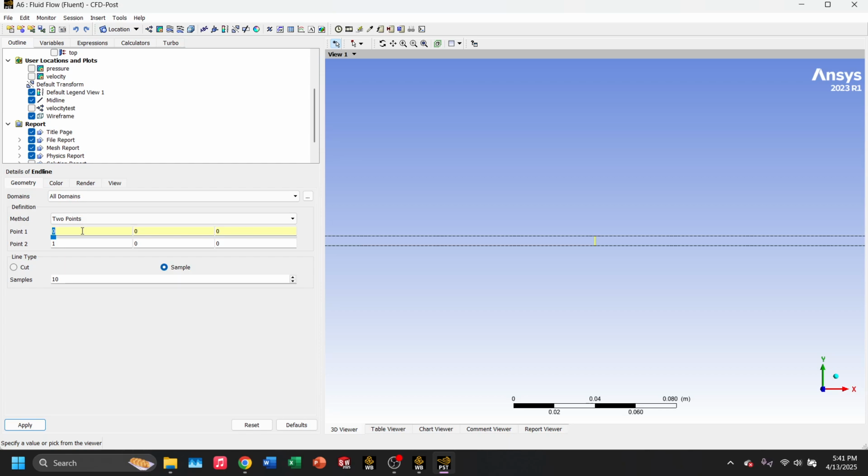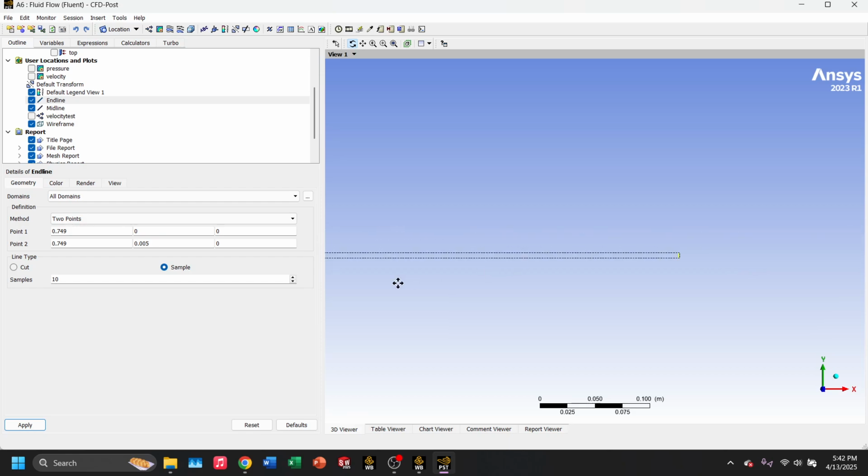Our length is 0.750 meters, so I'm going to do 0.749 for both points. And then that's going to be at a height of, once again, 0.005 meters. You should be able to see that all the way at the end. There you go. Beautiful.